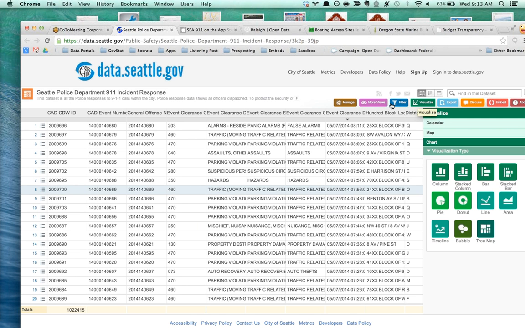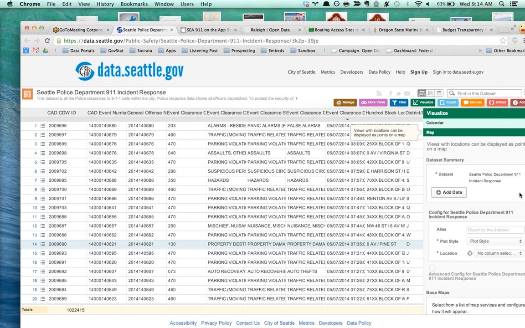When we go over here to our Visualize tab, you can see that there are different charts and graphs that you can make from this data, and then save those as views on top of this data without changing the underlying information. And that's really important, right? We want to be able to contextualize that without ever changing the underlying data itself. You can see here that you can also create maps on top of this data, whether that be a point, a boundary, or a heat map. And again, that's because we're automatically geocoding every single data set as it's added to the Socrata platform.